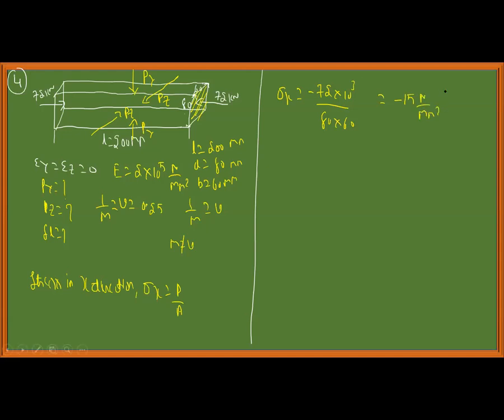Okay. And then I can write sigma y, stress in y direction. This is compressive stress, minus Py divided by this area of cross section I should take. This is nothing but my 200 into width 60. Is this clear how I am taking the area of cross section? You should not make mistakes regarding this. Okay, can you tell me sigma y is equal to minus Py by 12 into 10 power 3.